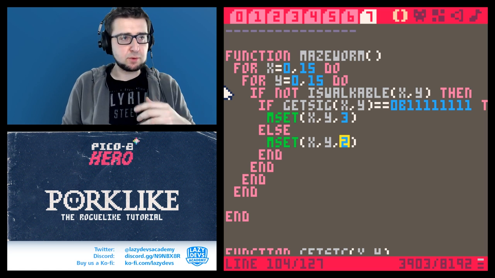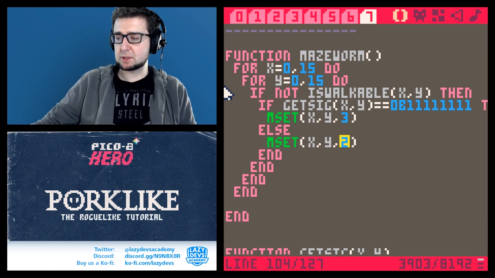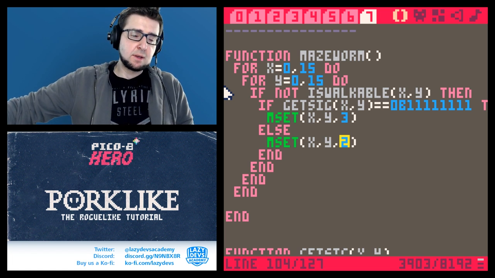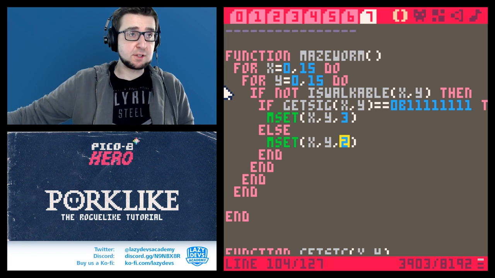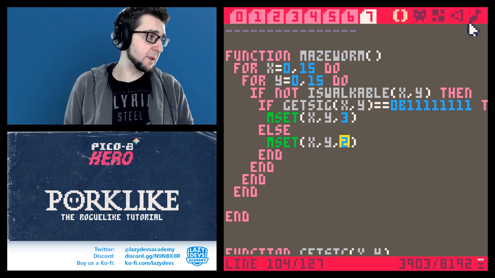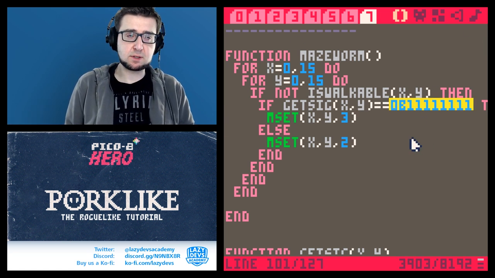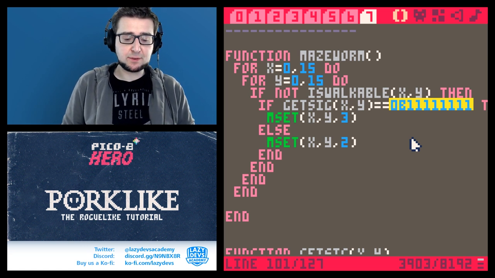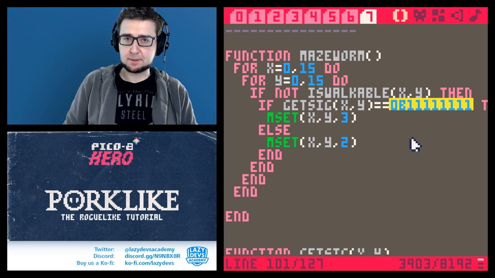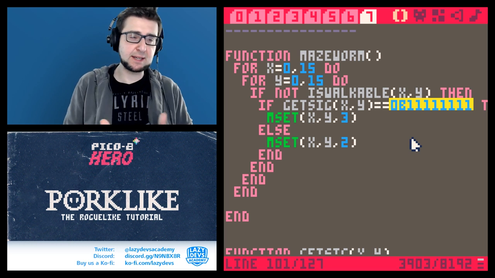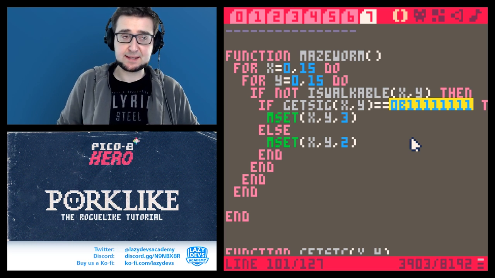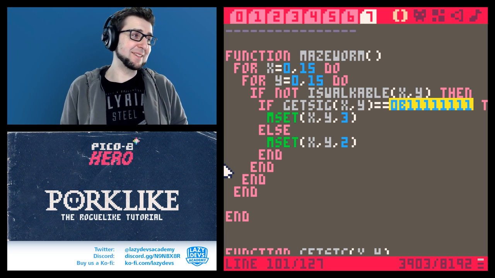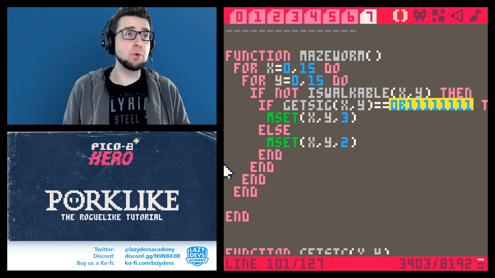So we have to add some additional functionality here. Not only do we have to have a whole list of signatures that we check against, not just one signature as we have right now, but we also have to have the ability to mask out certain parts of our signature, saying, okay, we don't really care about these corner pieces as long as the centerpiece in here is a free space. Long explanation.